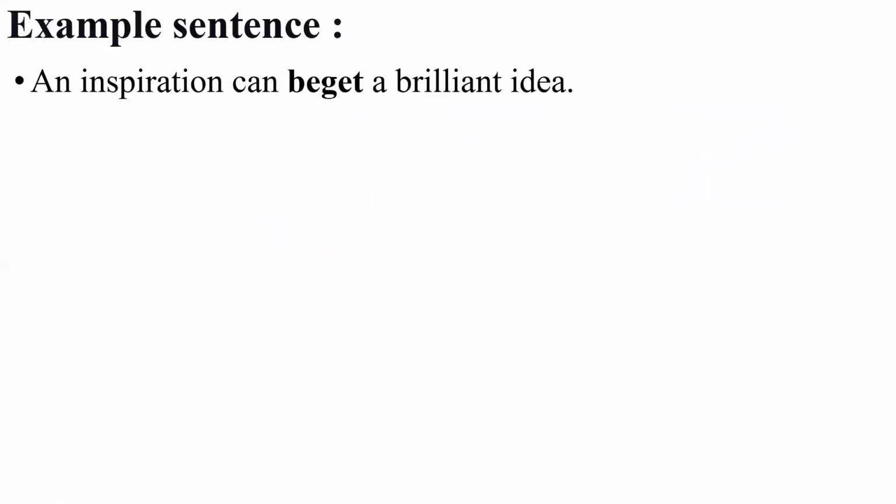An inspiration can beget a brilliant idea. If we analyze the word beget, we get the prefix be, which tends to intensify the meaning of the following verb, and get, which means to cause something to enter one's possession. The word is usually used to refer to having children, although it can be used to refer to anything that generates something else. For example, inspiration can beget a brilliant idea.